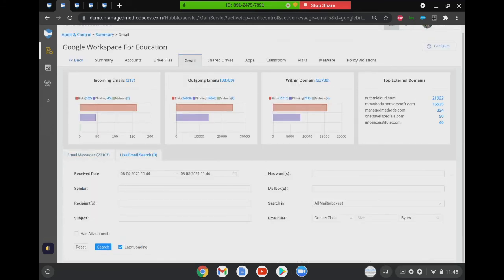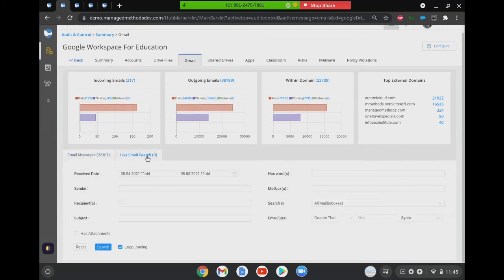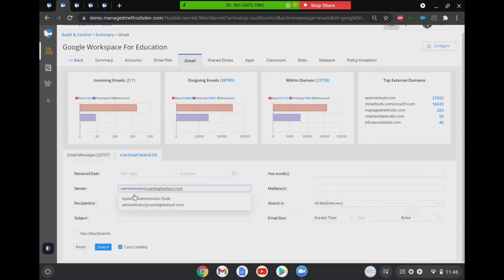Of course, there's a ton of other use cases for this, but generally speaking, you can look for the user that potentially received that phishing event, or you're noticing some compromised activity going on. What you can then do, given you have your proper credentials here, is provide as many conditions as possible for the search, and then look for the specific user in question, or maybe the recipients that are receiving the email, whatever it may be. So in these events, let me see if our test user comes up. We can say, let's look for this sender, administrator at Cam High School, and see what's been going on with their email activity.